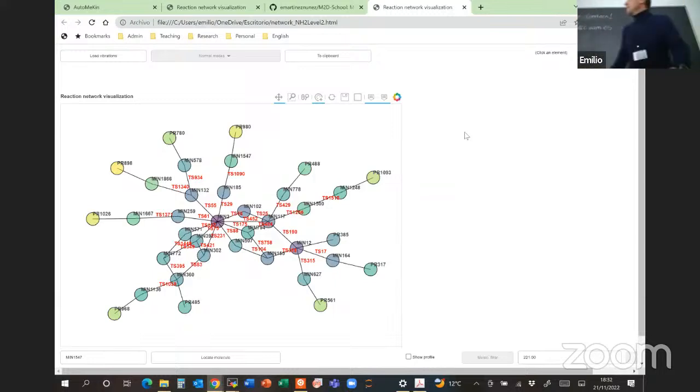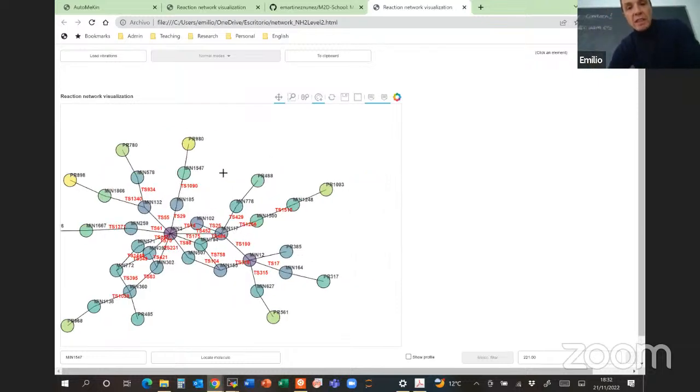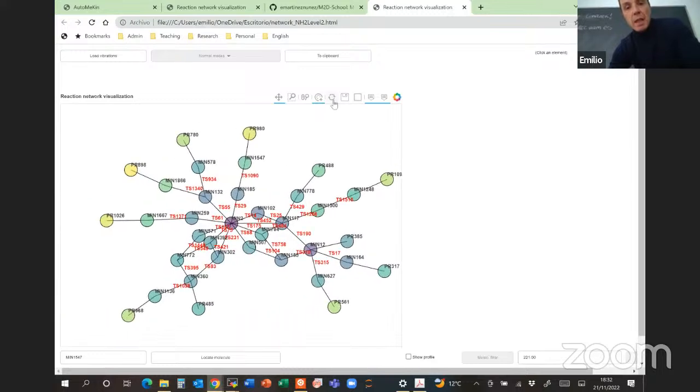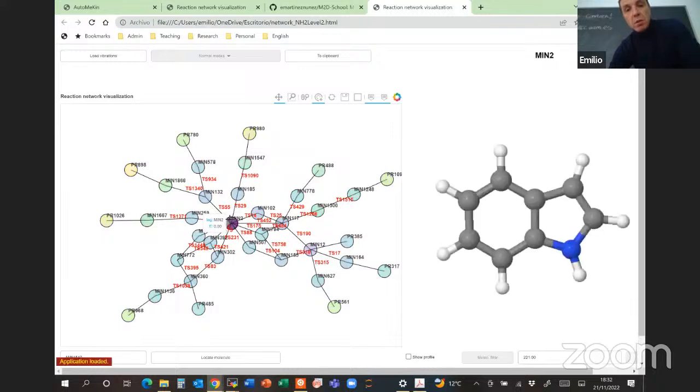So, as I said, now that you have it in front of you, you can see all the possibilities. Obviously you can translate it. You can make it bigger or smaller using the menu here. And if you click on a node, for instance min2, the one in the middle, on the right you see the structure.